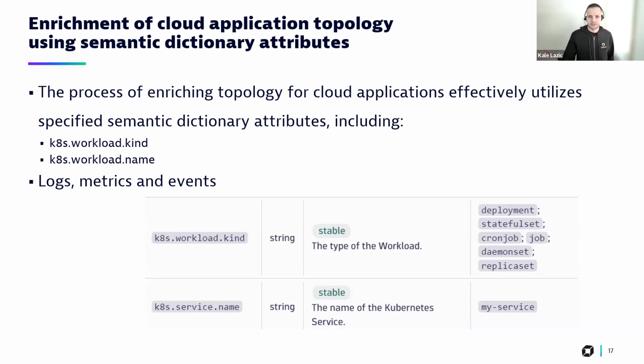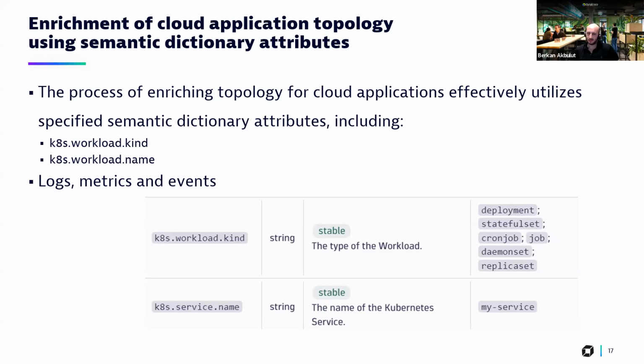So, for example, we have the ingest of logs in the Kubernetes domain via FluentBit. If you now ingest the logs with FluentBit, and those logs have the Kubernetes workload kind and the Kubernetes workload name, in addition to the cluster and namespace attributes, Dynatrace will link the logs with the entities. So when you see the entity UIs, you will see, in addition to the metrics and events, also the logs.